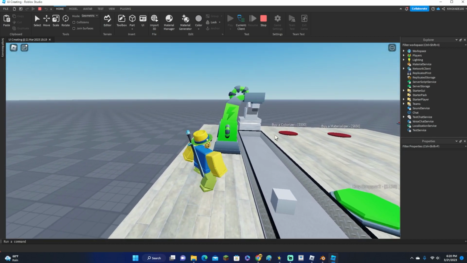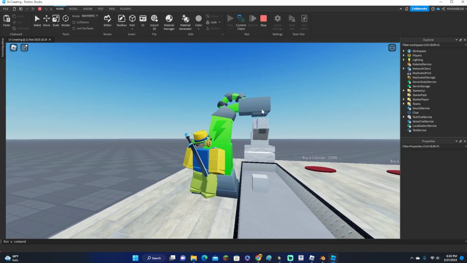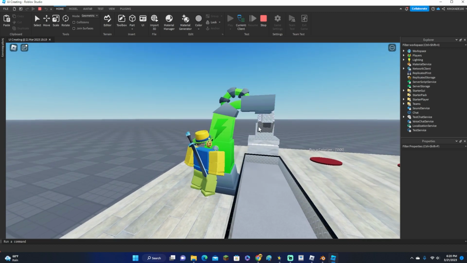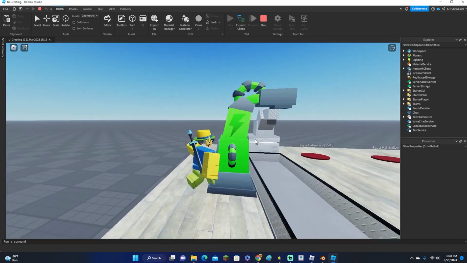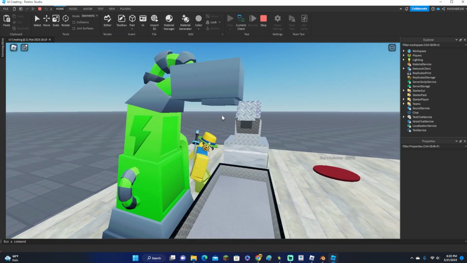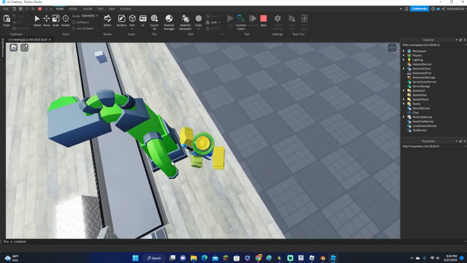And I need to make sure that on the other ones I put this out a little bit farther. For this one, it was barely far enough. I kind of want it to land in the middle, but this one, it's all right. But I need to make sure to have the neck out far enough so it actually lands on the conveyor.